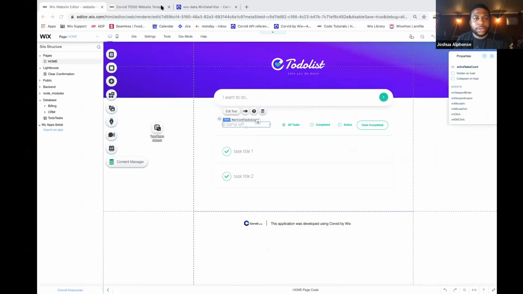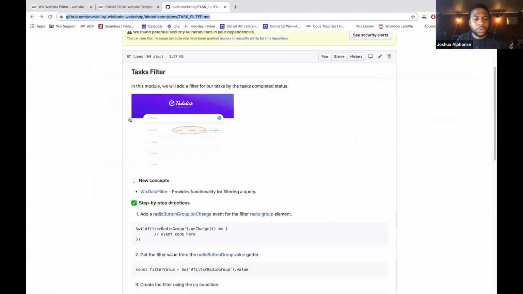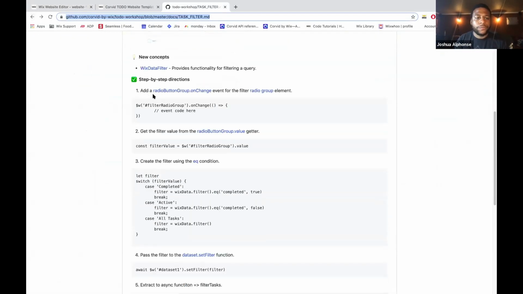Let me just go back here in this reference. Cool. So first we'll add an onChange function to the radio buttons that are already on the page. Our radio buttons say all task, completed, and active, right? We already have the UI element for the radio button set to an ID of filter radio group.